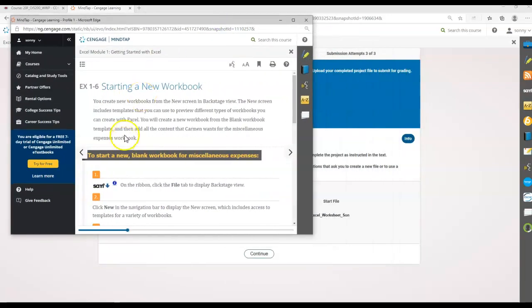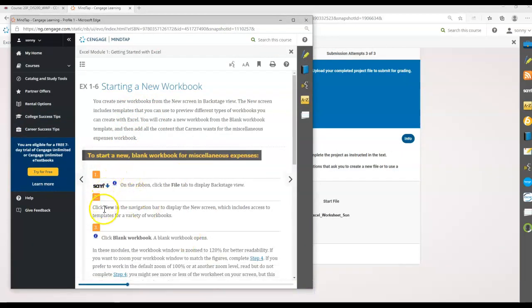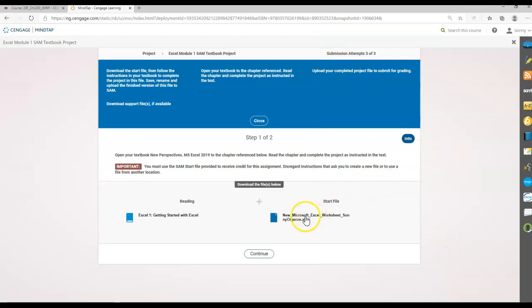This is the instruction file within the book, and these are the steps. I'll go ahead and navigate away from it, and we want to download the start file as well. For this assignment, it's going to be an Excel file, and it's going to be named with information specific to you. When my computer downloads a file, it puts it in a location that I have already predefined, usually my downloads folder.